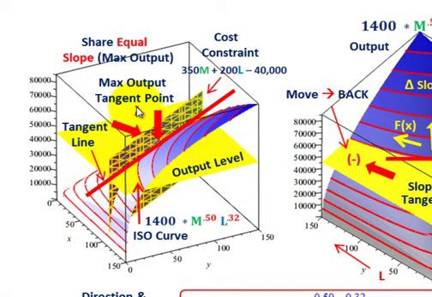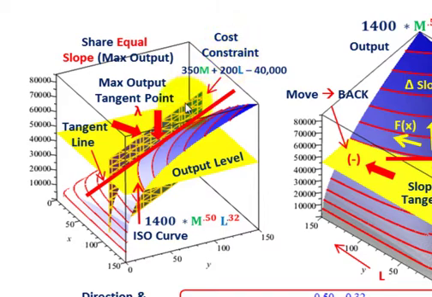Okay, now for calculating and understanding our Lagrangian multiplier. So we'll start with our 3D diagram. What I'm showing here is that production function. That's really a side view, and I've got those iso lines, those equal product lines, and that's really that revenue portion of our function. And we had a certain output level, and that output level is really based on the fact that we're coming up against this cost constraint.